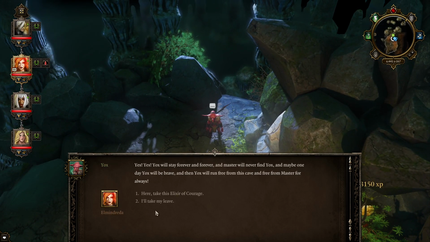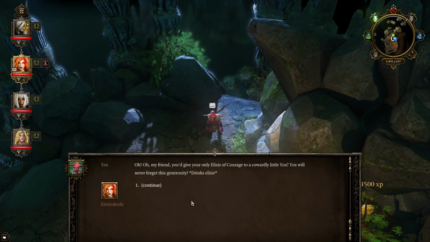Yes. Yes. Yox will stay forever and forever. Master will never find Yox. And maybe one day Yox will be brave. And then Yox will run free from his cave and free from Master for always. Here, take this elixir of courage. Oh, my friend. You'd give your only elixir of courage to a cowardly little imp? Yox will never forget this generosity.